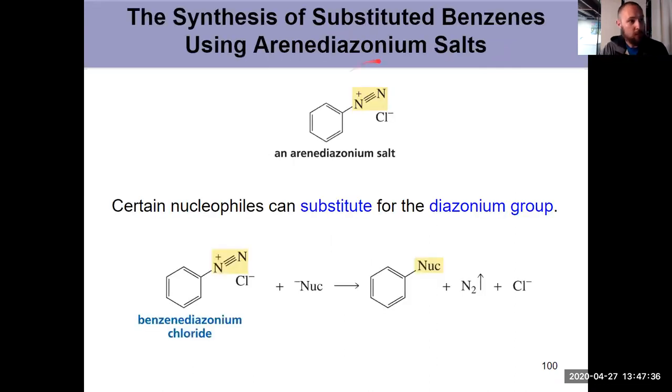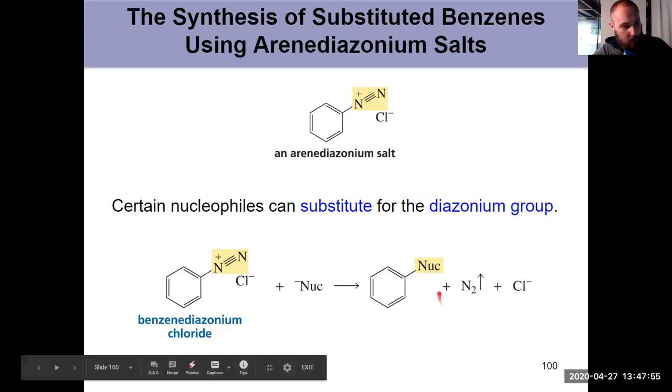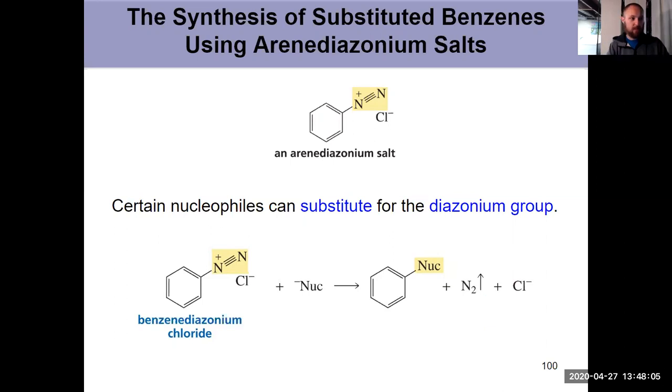What's that guy look like? Well, it's up top here. And that's something that's really useful, right? An arenediazonium salt, benzene diazonium chloride down there in the bottom left. Really useful because it readily reacts due to the stability of nitrogen gas that's emitted as the reaction comes in, right? A nucleophile comes in and replaces it. See that upward arrow next to N2? That means that a gas is being evolved in the reaction, nitrogen gas in this case. So that allows nucleophiles to substitute in for the diazonium group.